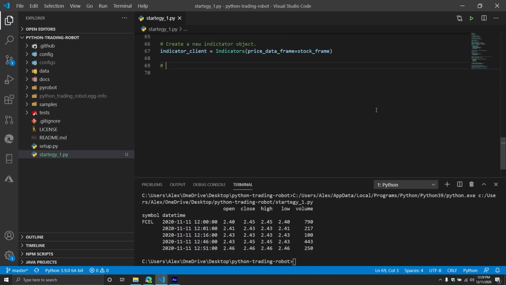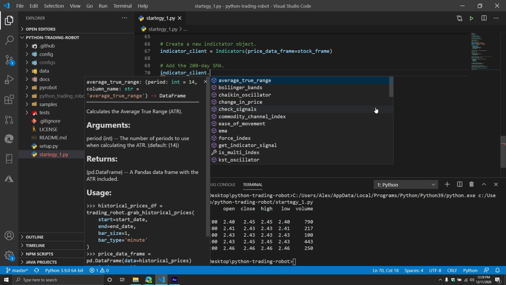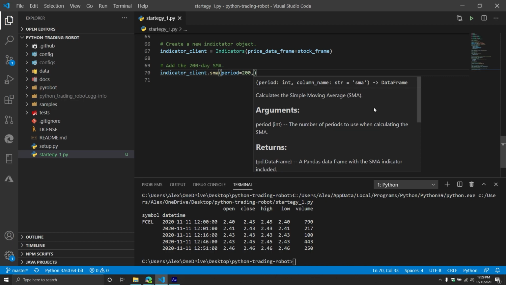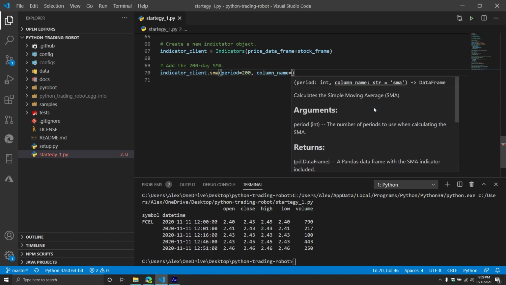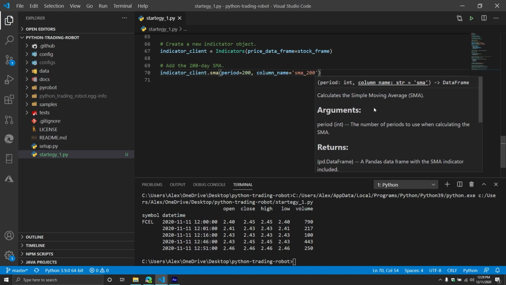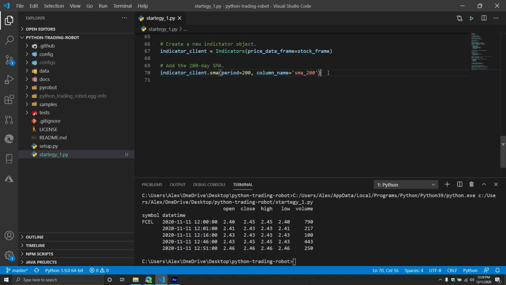Then from here, we need to start defining the indicators we want to use. So on this one, add the 200-day SMA. Keep in mind, I don't have every single indicator in there, but I have some popular ones. So SMA. In this situation, we're going to give a period. The period represents 200, and then we can give it a column name. If you don't provide it, there is a default one, but if you plan to have multiple of the same indicators, for example, multiple SMAs in here with just different period calculations, then I would recommend that you pass through the column name. In fact, it's not just recommended, you have to do it, because if you wanted to start doing comparisons, you're going to overwrite the other one in case you don't. So in that situation, think of this as required, unless you only plan to use one of those indicators.